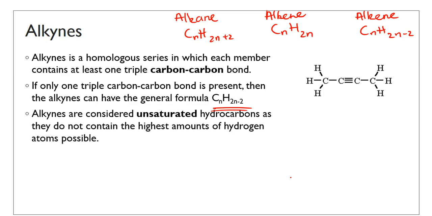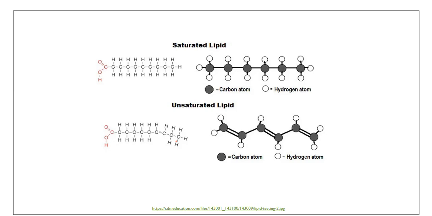Okay, also unsaturated because they don't contain the highest amount of hydrogen atoms possible. So all you need to know is the homologous series, alkanes are saturated, alkene and alkyne are unsaturated. And for those who have heard of the terms saturated fat and unsaturated fat, which I think a lot of you have, it actually means the same thing. So a saturated fat or lipid essentially doesn't have any carbon-carbon double bond in the chain, and an unsaturated fat would. So create what's called a kink.